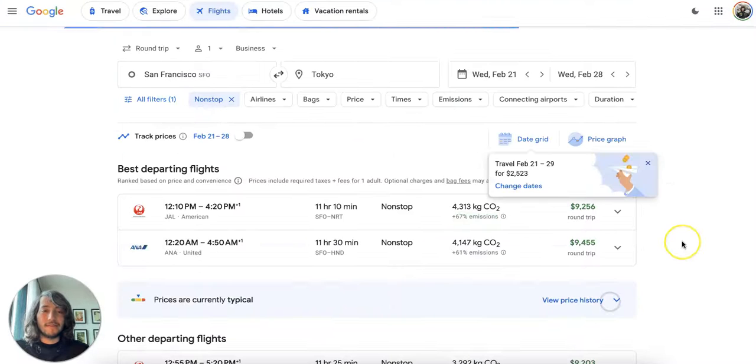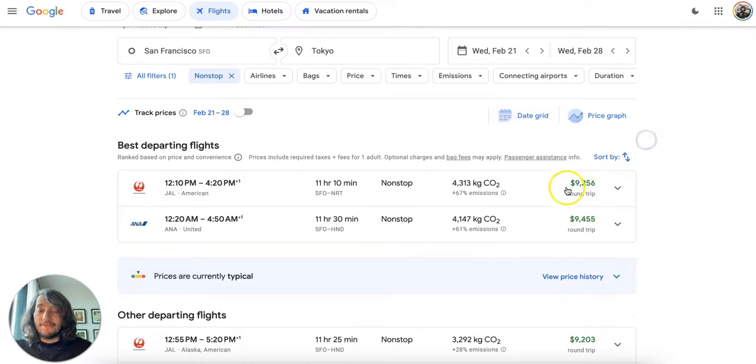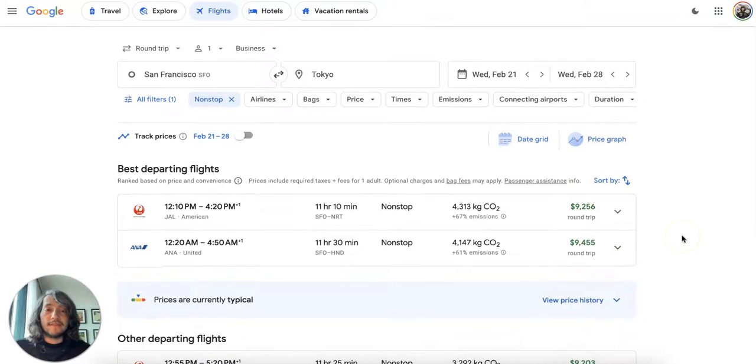The date doesn't matter exactly. What we're looking for is an average cash price, so you know if you really got a good deal. Not that one day was super expensive and you're like, oh, I got a great deal, right? It needs to be something like an average. So it seems that the average is 9K round trip. So let's just say it's 4,500 each way, right?